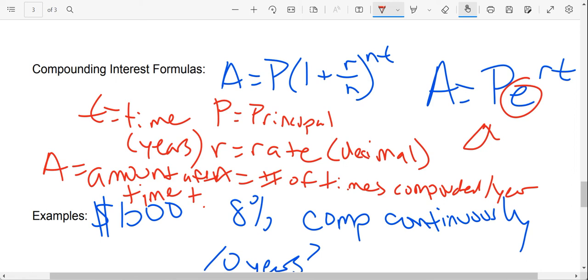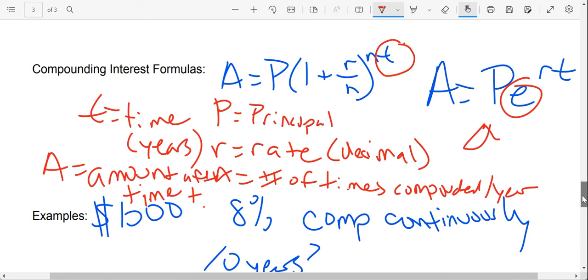And also, this is why, and I'm going to do some various examples in class that's going to show you this, it's important that you invest early and often, okay? Because the longer you invest, the more money you have. So the bigger that T number is, the amount of money you can have is going to go so much higher. So that's why they always say invest early and often. Let's do an example together.